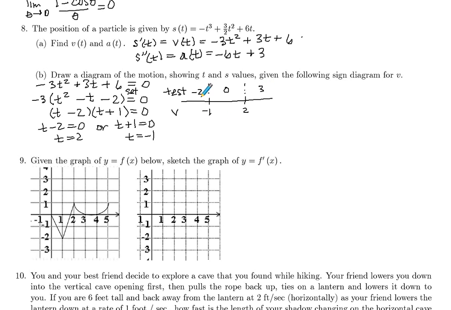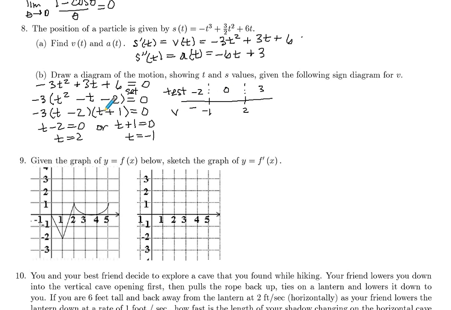So take negative 2, plug that into your velocity function. So plug it in here, or plug it into the factored. So actually here, we could bring that negative 3 down. Then this is the factored version of that. So negative 2 in here, negative 2 minus 2 is negative 4. Negative 2 plus 1 is negative 1. So it's negative 3, negative 4, negative 1. 3 negatives make a negative.